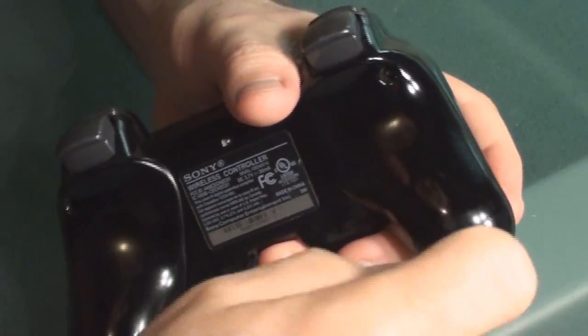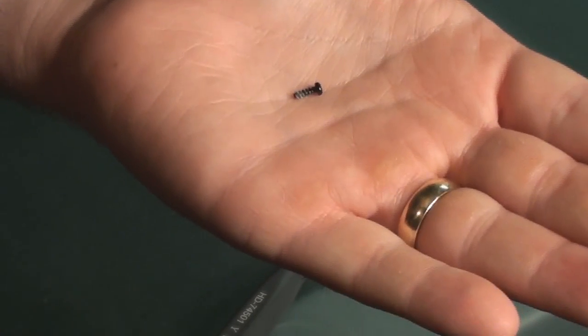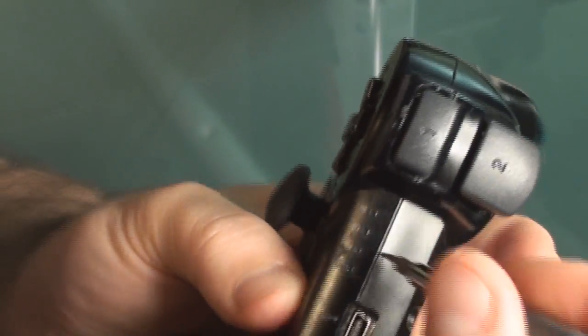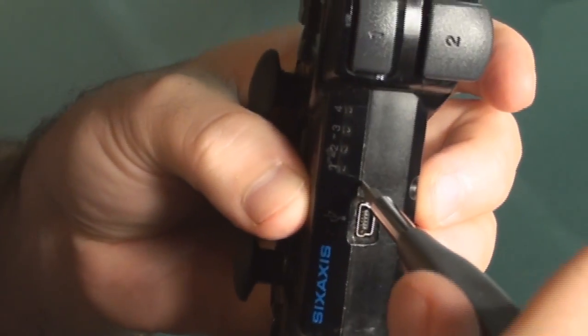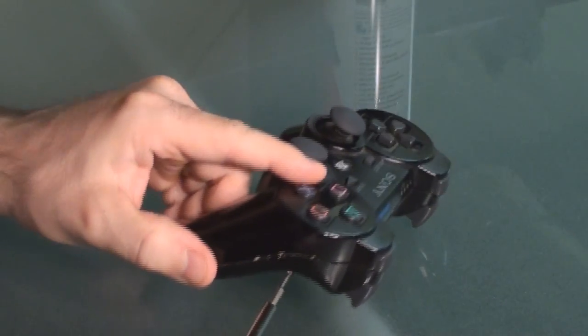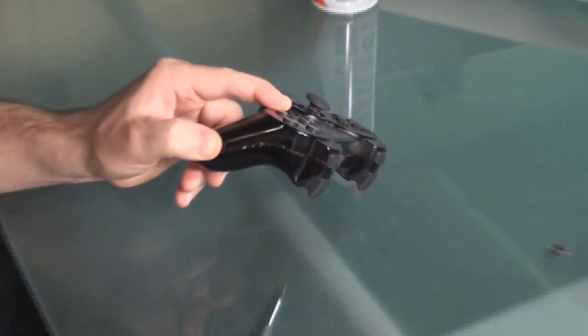These controllers are not necessarily cheap. These screws are very small — that's the size of that screw — so if you drop it, it may be very difficult to find. Use a flathead to get just inside the crevice right here, and as you put that right inside there, you'll notice that as I separate it, it will start to come undone. You may have to do that all the way around. As I'm scraping around, I'm starting to see just exactly why mine was probably having a problem coming apart.